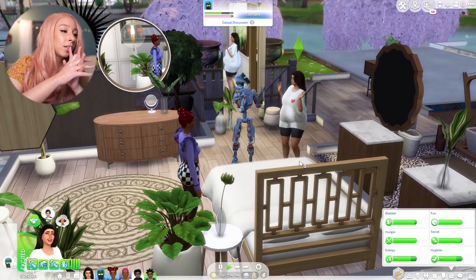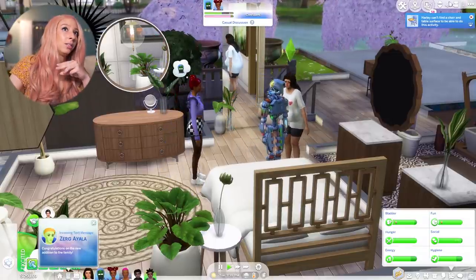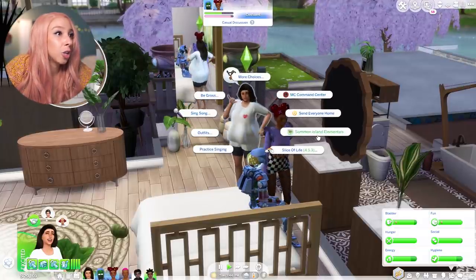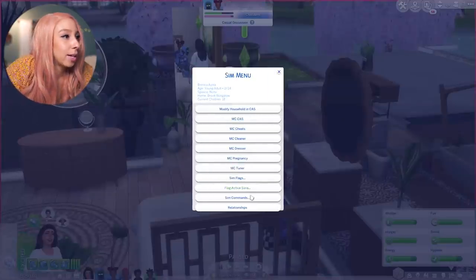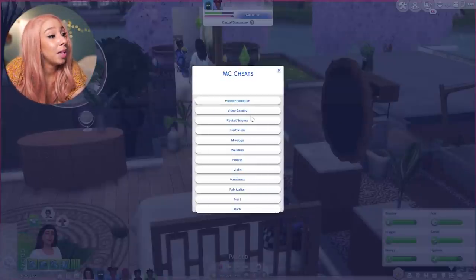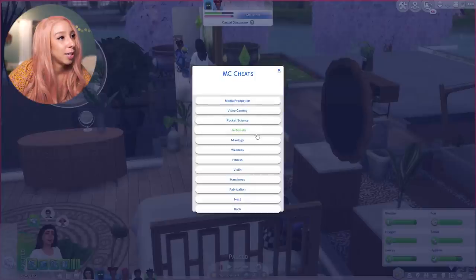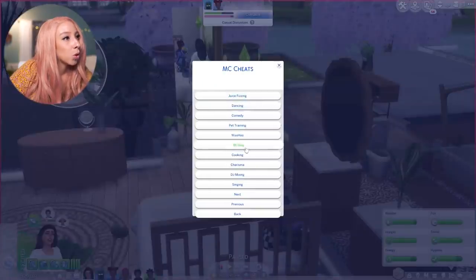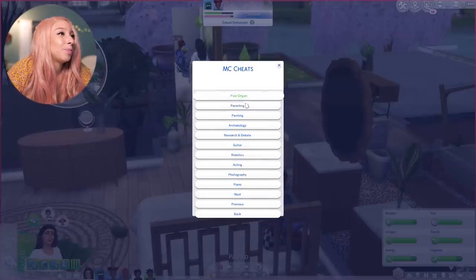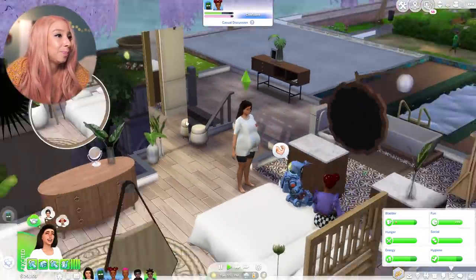What was I gonna say though? Oh yeah, for the alien babies, what did we do? Programming and rocket science. So we're gonna have to... speaking of Zerg, we're gonna have to figure out... Oh my gosh, summon island elementals? Ooh. Okay, we're gonna have to do that next, but let me see something really quick. Let's see. We could do video gaming, or we can definitely do robotics, obviously. But the second one could be video gaming, I guess, since we already did rocket science. Or we could do DJ mixing. That could be interesting. I guess those are the only ones that make sense for Servo's babies.